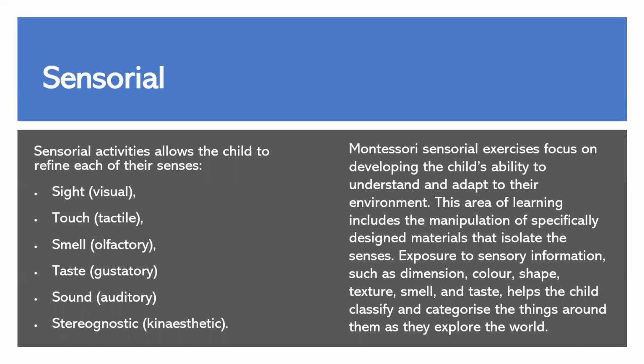For example, the foundation of geometry is developed through the sensorial materials using the geometric solids as a basis for computing volume and surface areas for later maths. The binomial and the trinomial cubes are all geometric representations of algebra and geometry used later on in higher maths. And sensorial activities also indirectly prepare for base counting. So the pink tower has 10 graded cubes increasing in size by 1 centimeter. The brown stair has 10 graded prisms, each 1 centimeter larger than the last. And the long rods are graded from 10 centimeters all the way up to a meter in length.